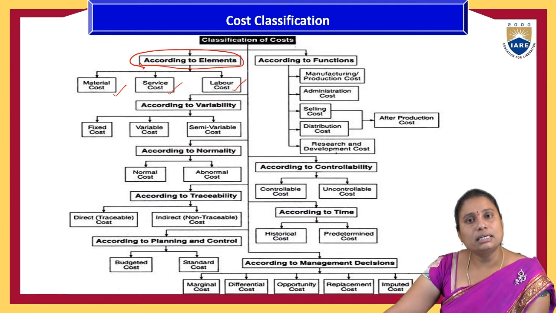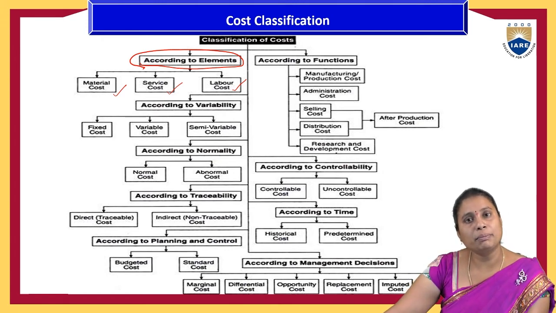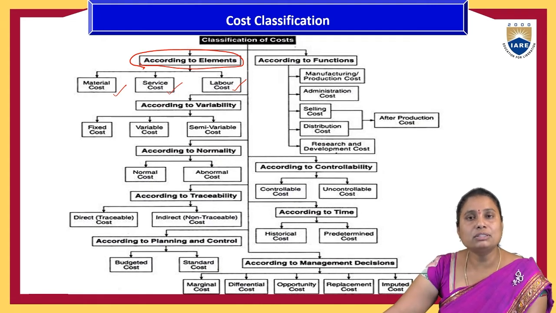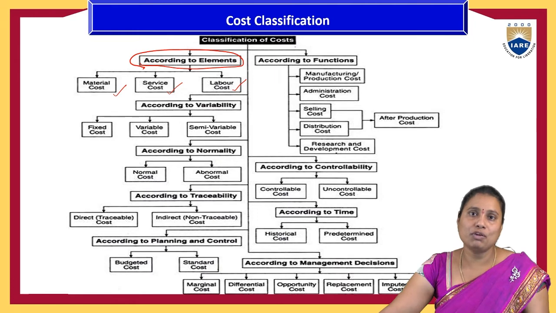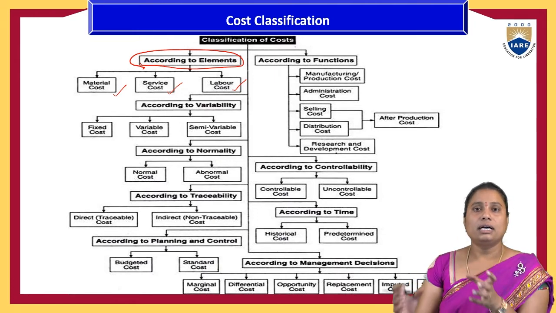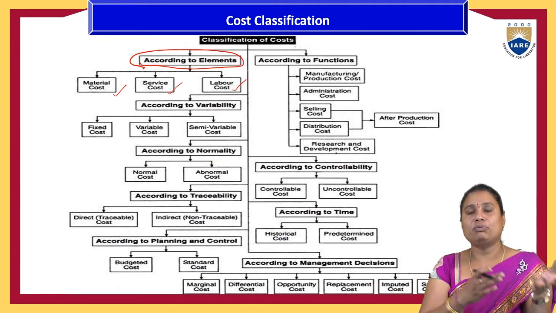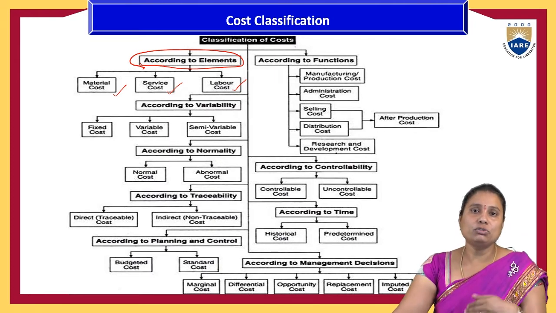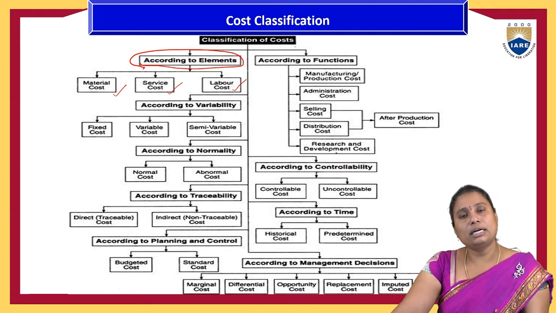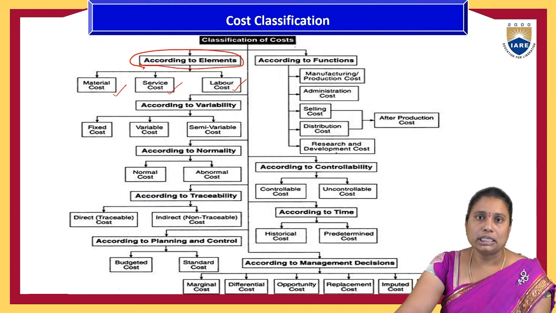Then the additional services added to that particular product, if the expenditure is separated, it is called the service cost. For the carriage inwards and outwards, they pay some charges. They have purchased the raw material and kept it in storage. From the workplace, they have given support for attendance, that is administrative support as well as attendance support. What is incurred on that particular product will be called the service cost.